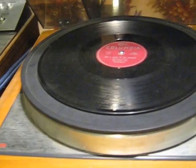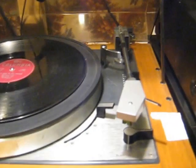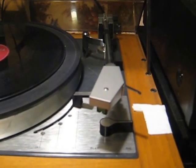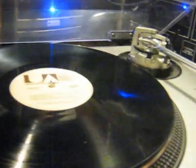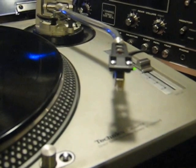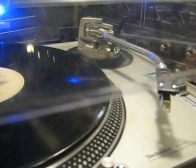I also picked up at a junk shop locally here an old B55 Lenco, made in Switzerland, probably in the mid-60s, idler arm turntable. Plays anything from 16 RPM to 78s. As you can see, I've got an old Columbia 78 on there. I use that quite a bit to play the 78s — I've got a 78 stylus on the old original tonearm. When I'm digitizing LPs, I'll use the old Technics, and on the Technics tonearm I've got mounted an old Bang & Olufsen naked diamond — I think it's called CL something or other. Pretty high-end cartridge, anyway; I've had it for years because I had a Bang & Olufsen for years.